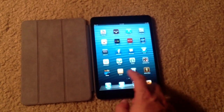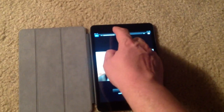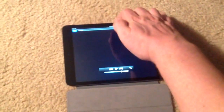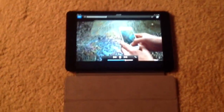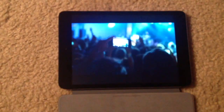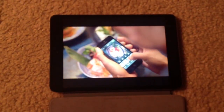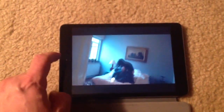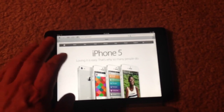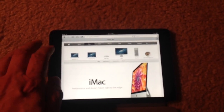If we take a look at Safari, we'll go have a look. This is Apple's website. We'll have a look at the new iPhone app, and we'll do it in landscape to give you an idea about how video works on this iPad Mini. Web browsing is really quick and easy. It's actually very quick. Very nice.